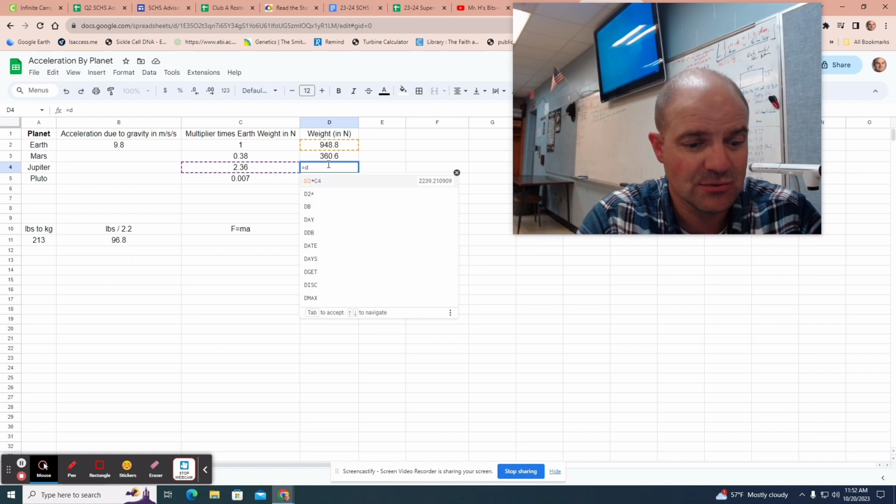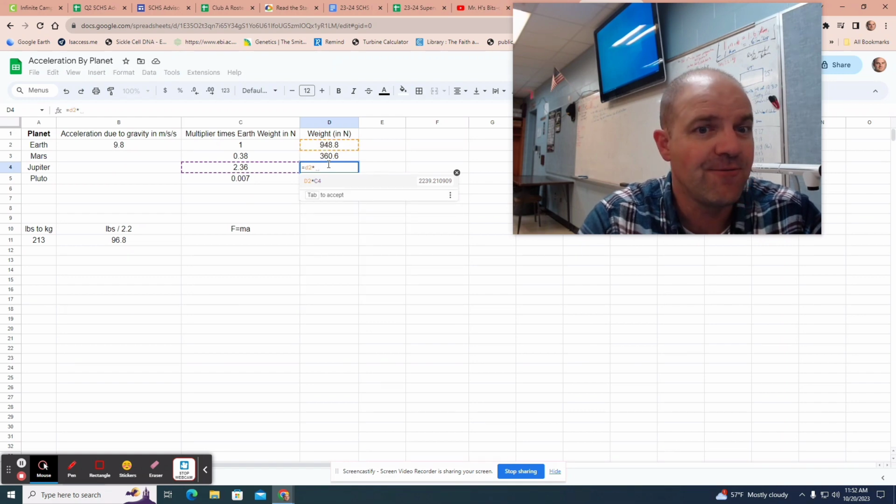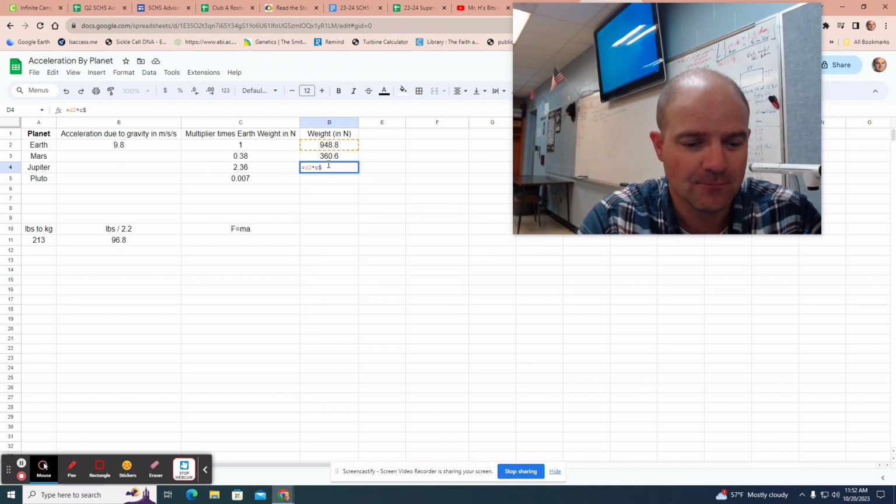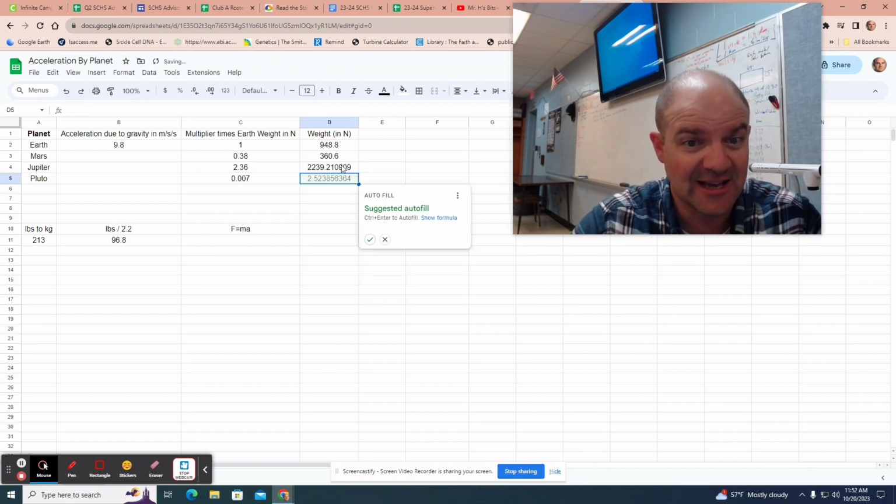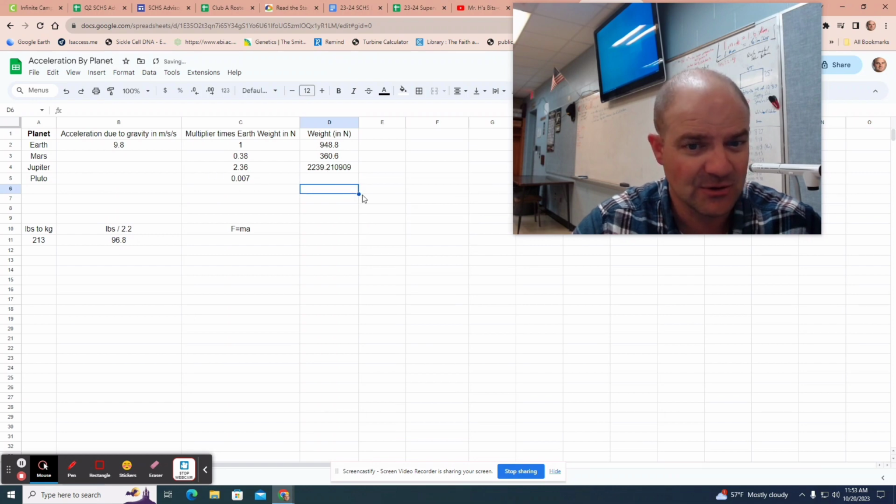same again, D2 times C4, not the explosives. Oops. There we go. And that's a heck of a value there, isn't it? And check this out. I love this. This is so cool. It's trying to anticipate, saying, well, based on what you're doing here, is this what you're wanting to do? So I'm going to see what the formula is. It said D2. Do you want to do D2 times C4? Well, that's what this one was. So I don't know what they're doing here. So no, I don't want that.